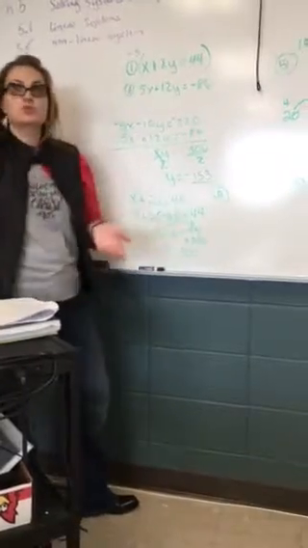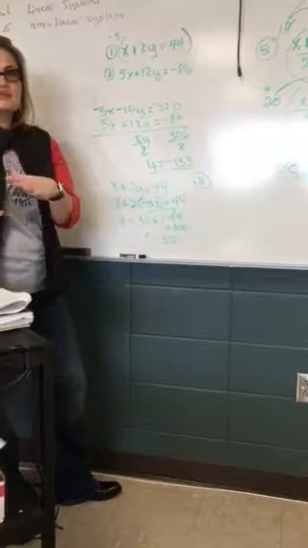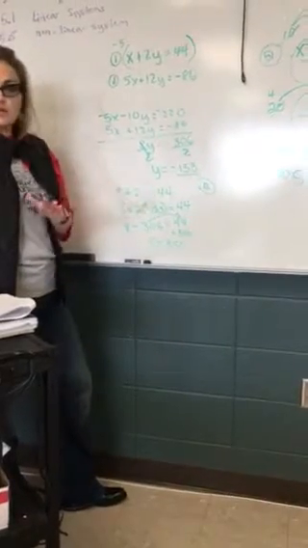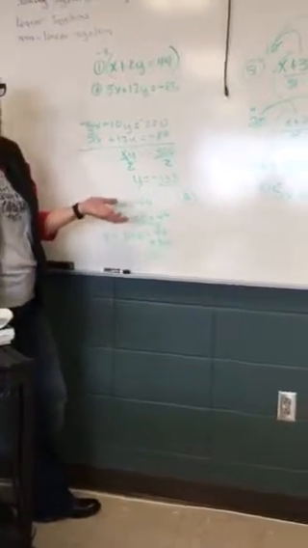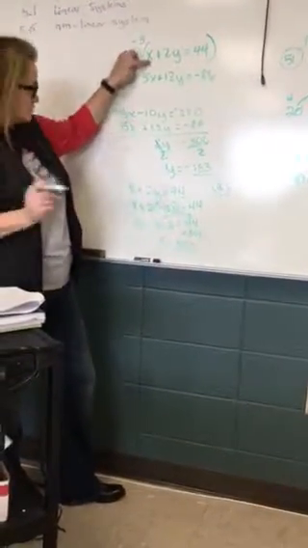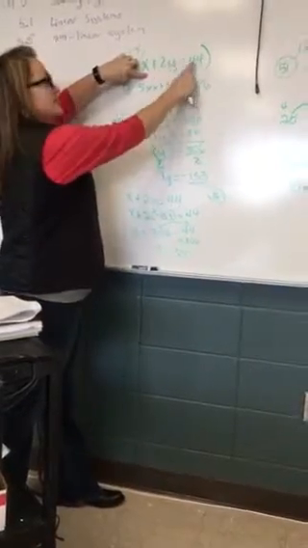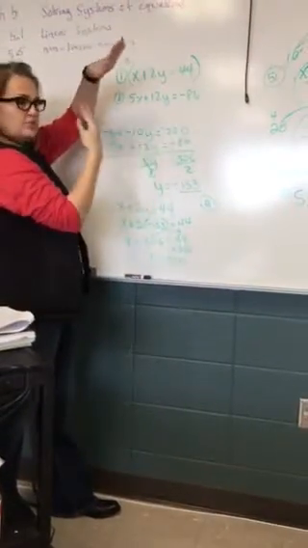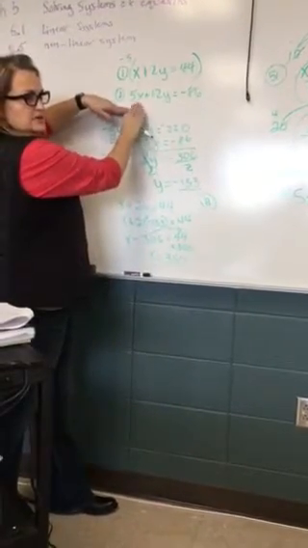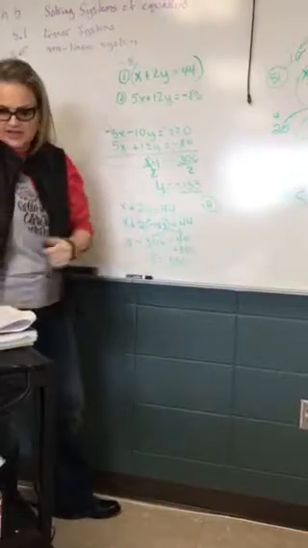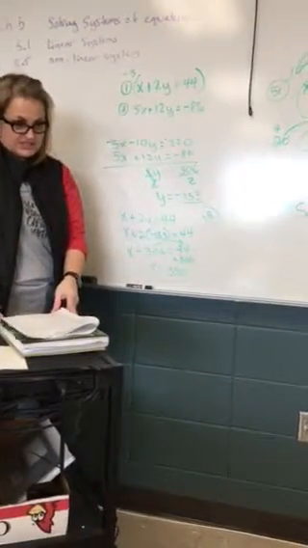Now, if we want to be sure, say there weren't choices there, and even when there are choices, sometimes they psych you out because it doesn't mean you didn't make a mistake. So you do need to check if you want to be absolutely sure. We go back into the problem and say, is 350 plus 2 times negative 153 equal to 44? It's not a long checking process, so I really encourage you to do that. And then check it in this one as well. So take a minute and please do that on test day. All right, questions on that?